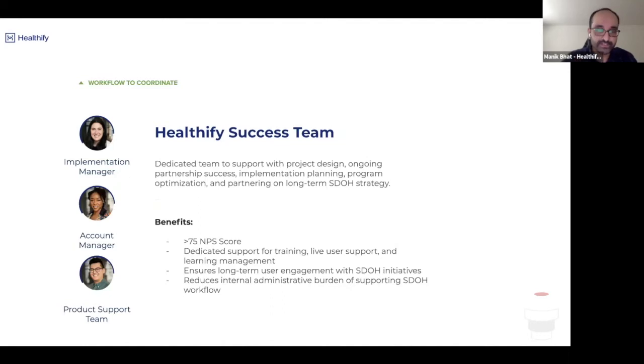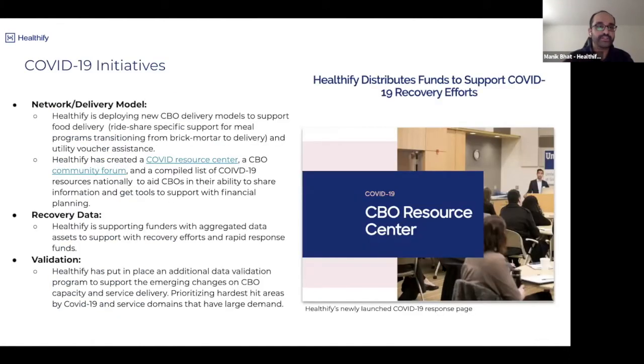And that's tied to our success model. So we have a dedicated team that supports folks across the way from everything you can imagine, from implementation and partnership success. But to make this real, I want to call out a little bit of the exciting work our success team has done in this climate of COVID-19. So I talked about a little bit earlier around how the trend lines are changing. Increased demand, lower capacity. We see in our own work across the US, about 80% of community partners changing their service delivery model. And we've seen about a 2.5x increase in food demand across our networks of accountable community-based agencies.